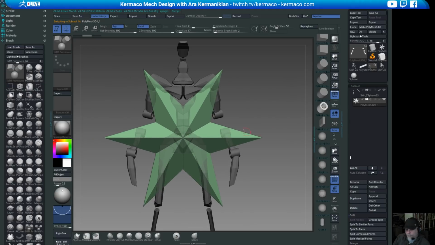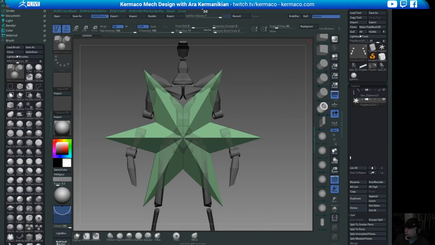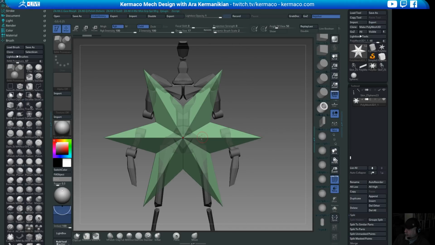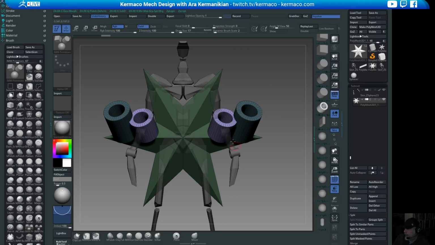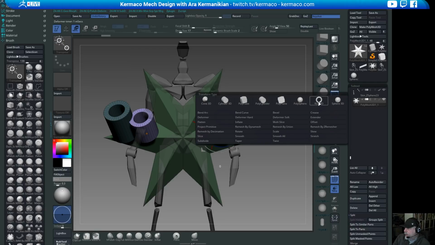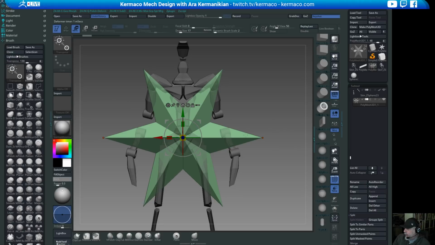But if I, let me turn Symmetry on too. Bring back my custom config here. So if I turn Symmetry on, right? If I add those, I'm basically adding them. But if I went and did the primitive deformer, if I went into here to add them, what it will do is it will replace the one piece, right? So it will replace whatever was selected before. So I hope that answers the questions.